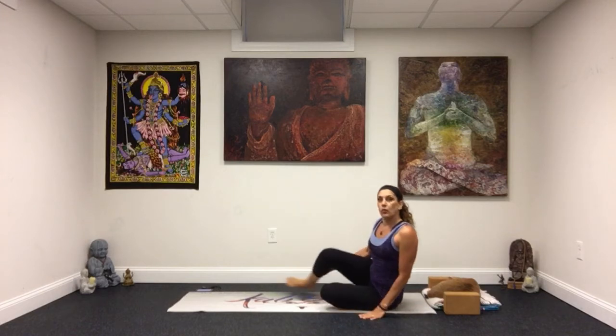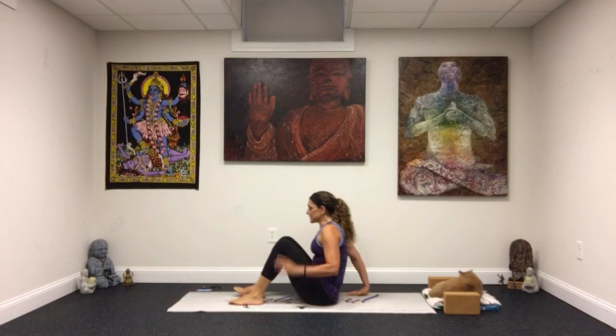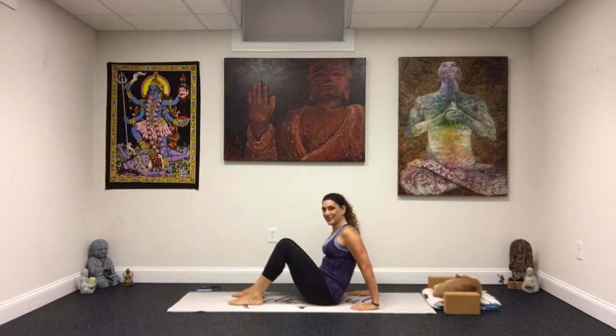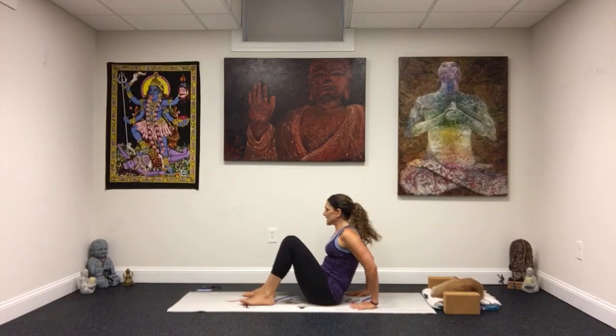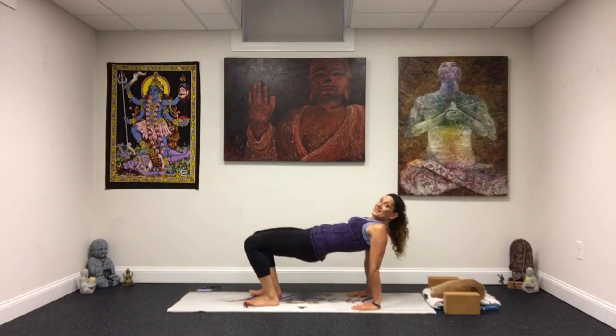But guess what? I have one more little upper body. I promised you upper body today. I'm going to deliver. We did a lot, but I'm going to hit your triceps just a bit before we take it all the way down. So coming back to that reverse tabletop position. Fingertips are facing in. Feet are about hip width apart. Toes facing knees, and then just give yourself a lift here.